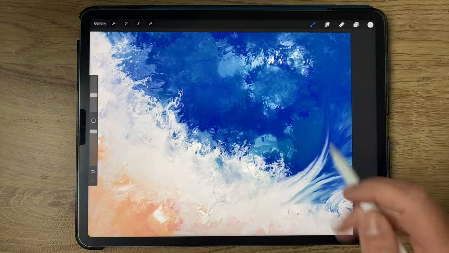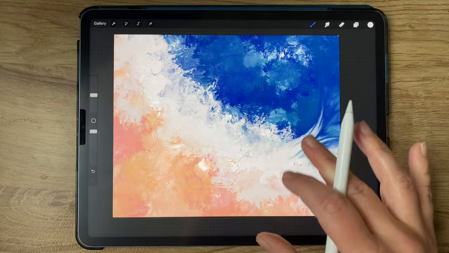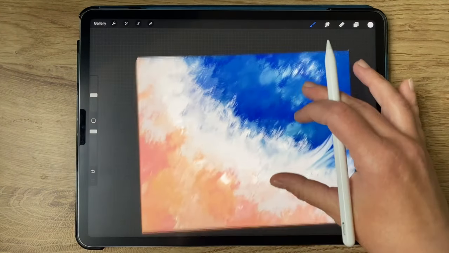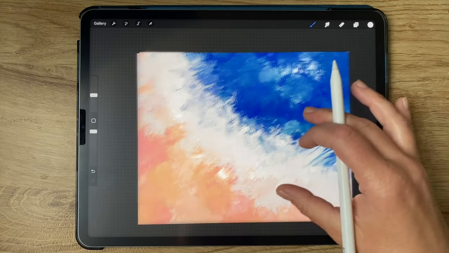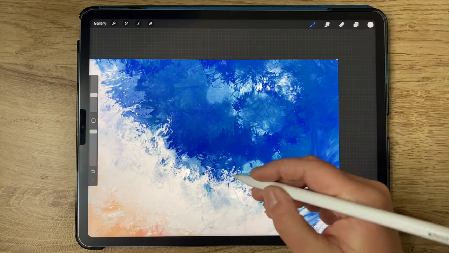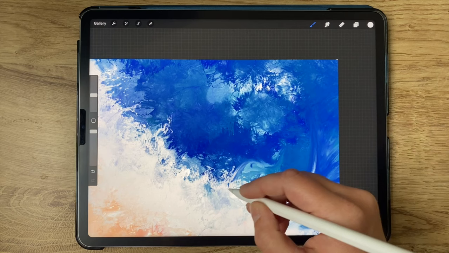So I'm just gonna do the same thing, but not quite as big. What I'm imagining here is that we're gonna have some action happening around here, and we're gonna add some spray as well, and just kind of keep it so that it's not just uniform stripes of color. We're gonna have more action happening down here. So I'm just gonna add a little bit more in this area, and I'm just gonna kind of follow how this color goes. Just kind of working with what's there.